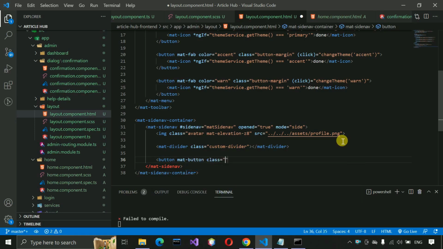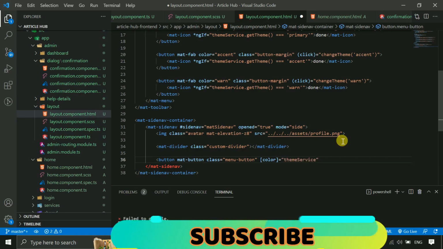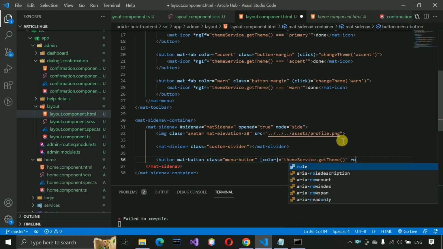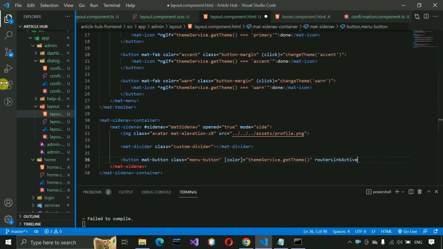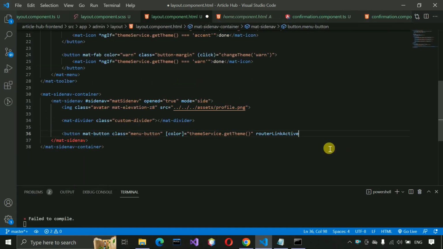and after that, here we need to write a button, mat-button, and the class menu-button, and the color will be themeService.getTheme, and routerLinkActive. Whenever the routing matches the current route, it will show that particular button as different from the other buttons.